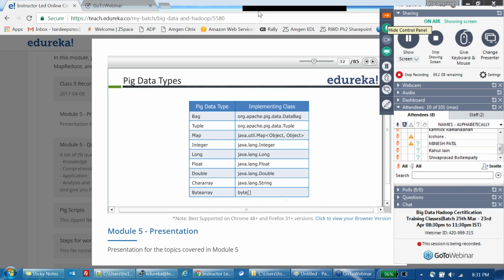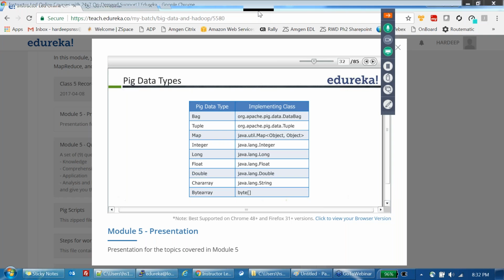So just a quick summary: Pig was introduced by Yahoo, because Yahoo uses Hadoop for storing and processing their data, and the researchers there didn't want to spend time writing Java MapReduce code. So they introduced an abstraction layer where they are not actually coding in Java or Python, and this abstraction layer gives them a powerful feature of writing scripts for processing their data. This scripting language which Yahoo introduced is Pig.